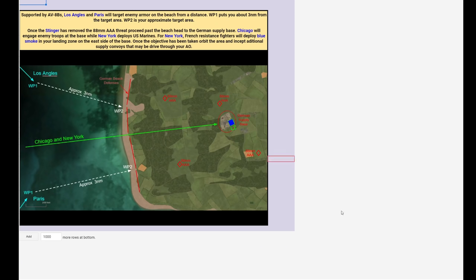And finally, task D is going to be the helos. And the attack helos, you have waypoint 1, which is about 3 nautical miles out from your target. So you should be within weapons range of your guided missiles. Waypoint 2 is on the beach, so at least that helps give you some direction if you get lost. And then Chicago and New York are going to take the German supply base. That way, after our boys land on the beach, they can come up and resupply with fuel. So try not to blow up the fuel tanks at the resupply base.